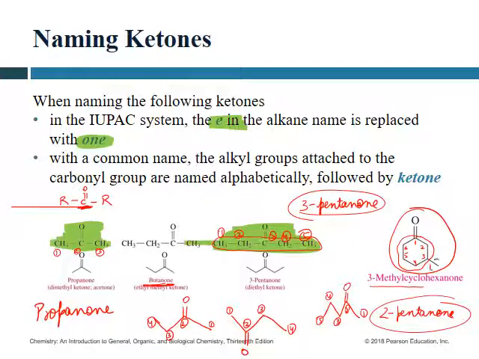So now what is the name of my substituent? It is 1 carbon. So this is methyl. Where is it located? Third carbon. So this is 3-methyl. And what is the name of my chain? Cyclohexanone. So perfect. It would be 3-methylcyclohexanone. And I don't have to tell where the one is located because it's carbon number 1.